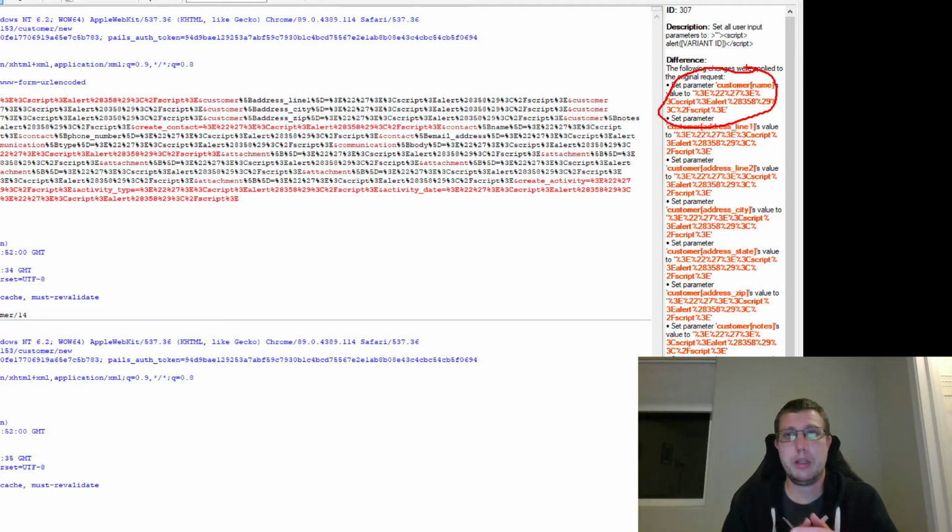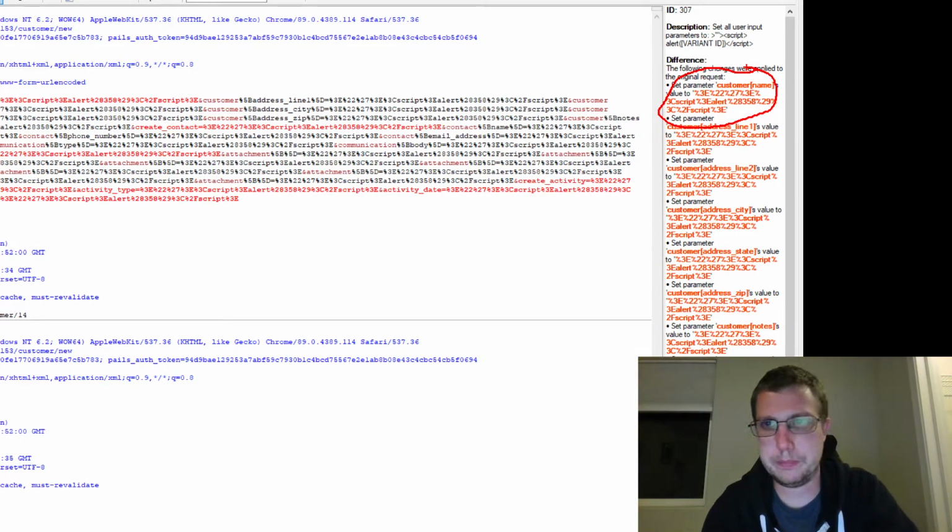It creates a script tag with an alert call and just shows a number. Obviously, for AppScan's purposes, it's fairly innocuous, but if an attacker gets hold of that, they can do whatever they want. So that's bad. We're going to fix that today.